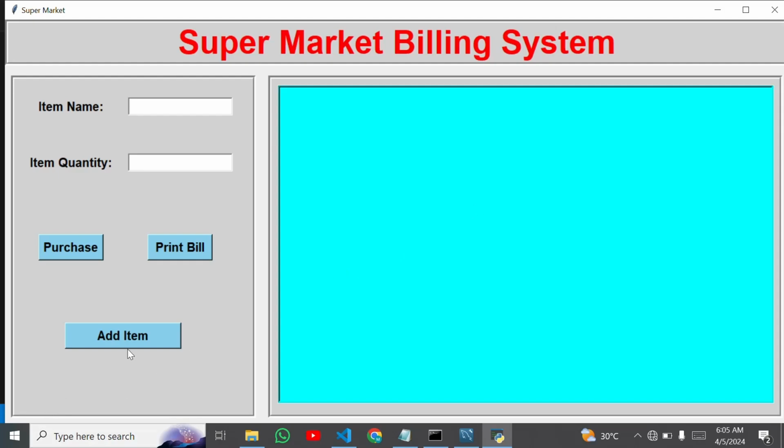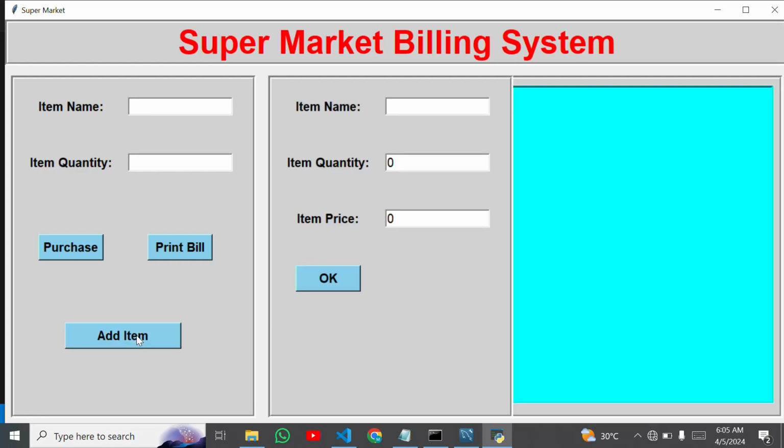Now I have to add an item, so I will click this add button, and now you can see this is 0, because the type of this widget was integer. That's why here is 0. Now I have to enter a name, but I am not showing a close button.